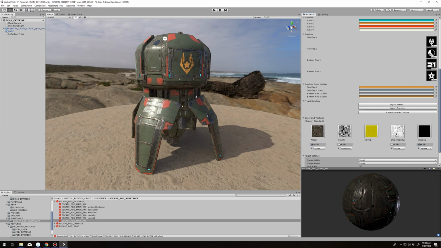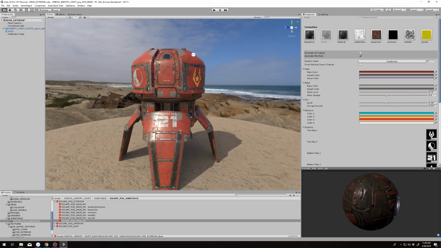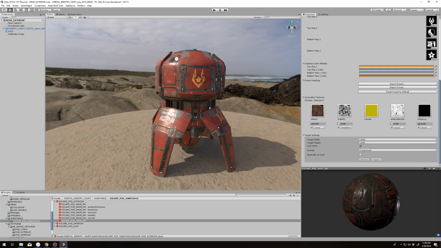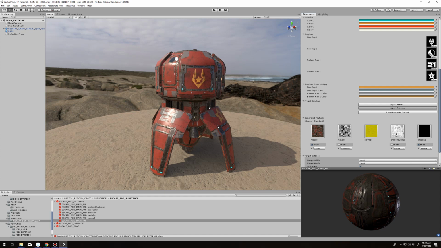We can save out this preset, and it'll remember this, and so you could foreseeably just go back into here and change all of these things and make it completely different. So let's actually do that really quick. Let's make a red pod with gray flaps. And so if you made those changes and then we're like, well, I want to pop this back to the previous version, we could say import preset, and then grab the one from our desktop, and after a little bit of waiting, it would pop right back to that preset.